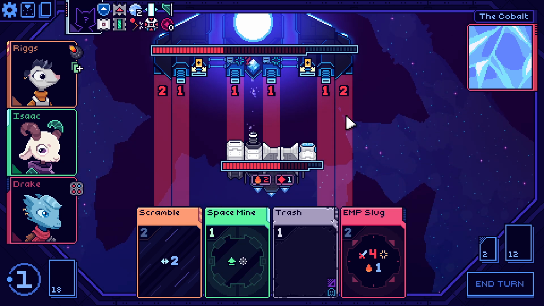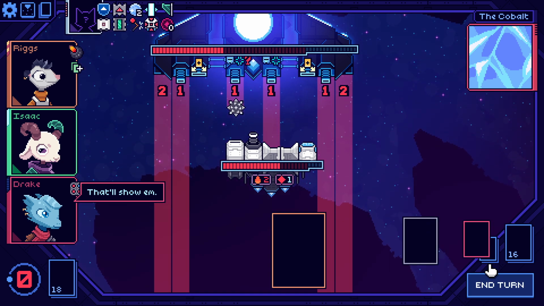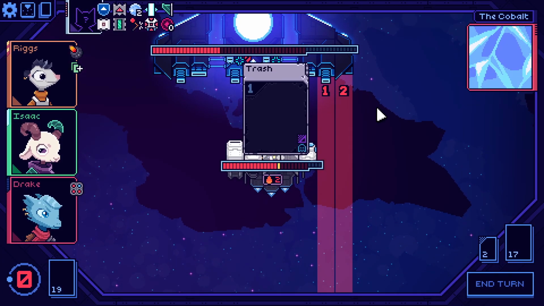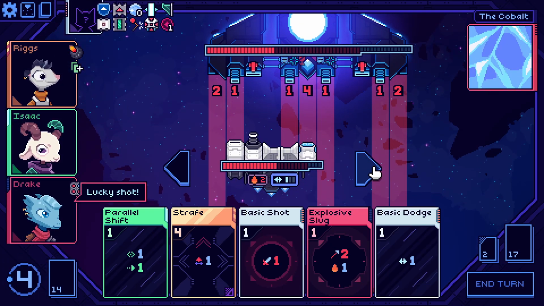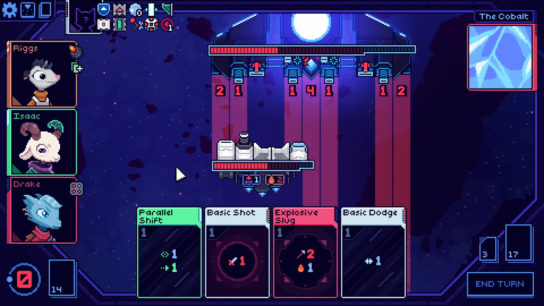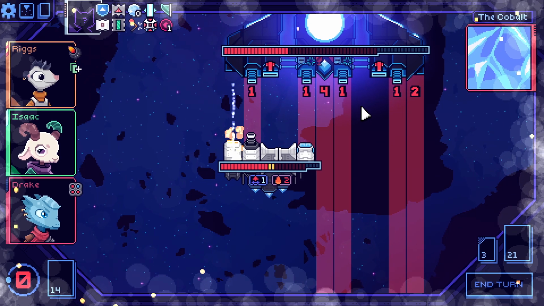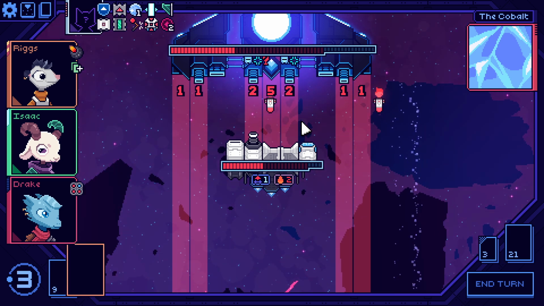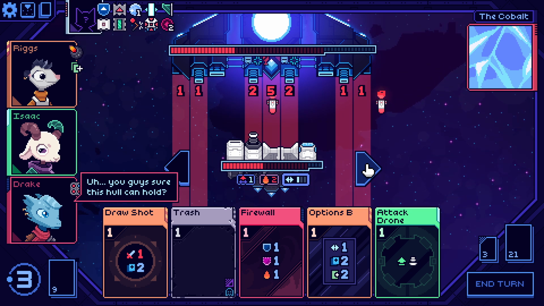Put the EMP slug. And a space mine. Grab strafe. Now we just need to survive. As every time we move it strafe, we'll take a shot. You guys sure this hull can hold?